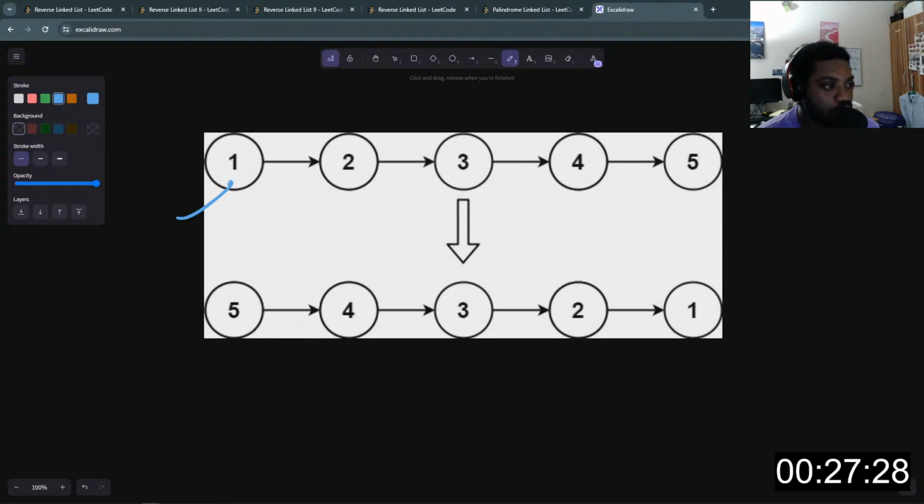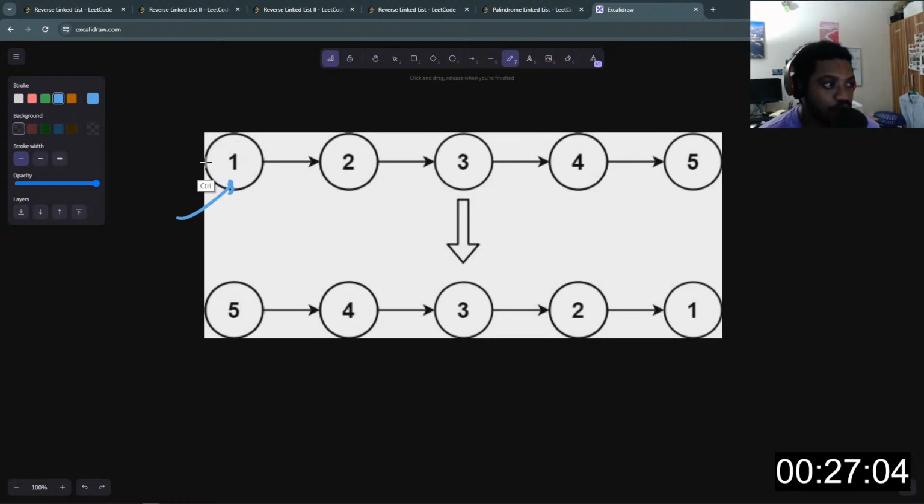So this node right here has two properties. It has a value which is equal to 1 and a next property. Now the next property is where the connection to the next node happens, right? And it actually makes sense to call it next because that is where we can see the next node in our linked list, right?